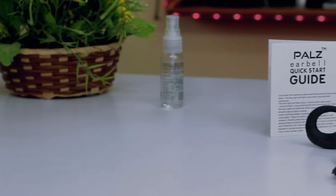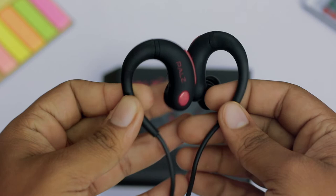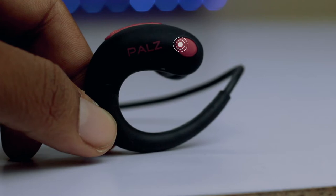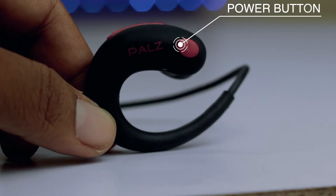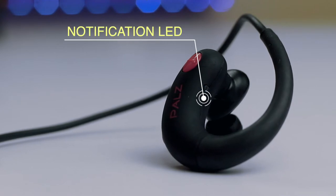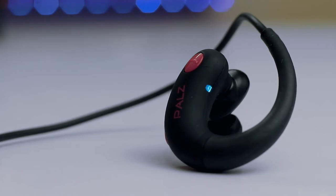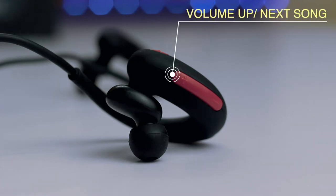For an overview of what's in the box — to the right you have the button for switching on and off, and just long press the button to turn on Bluetooth mode. It also has a small LED indicator for showing the connection status. At the top right you get a button for changing the tracks, and long press to increase and decrease the volume.